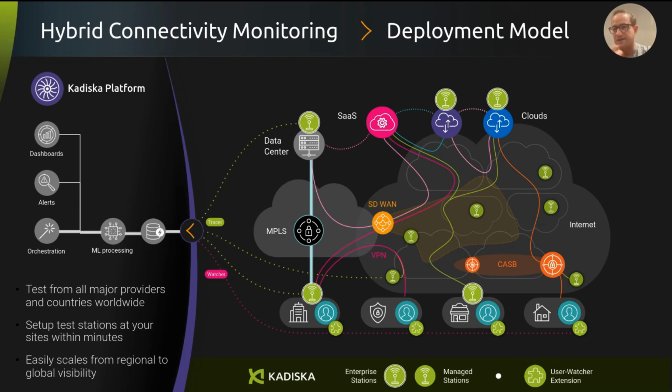And finally, when it comes to monitoring experience, we've got an extension. It's an extension that sits on the browser of your users and tracks all the real usage they have of your applications and all the response times they have, to isolate what's the part of the network, what's the part of the server processing from the SaaS and cloud platforms, and tell you exactly where to look when they complain about poor experience. And that has no impact on the browser, that has no touch to the operating system, so no security or maintenance impact. Okay, so that's how it's deployed.